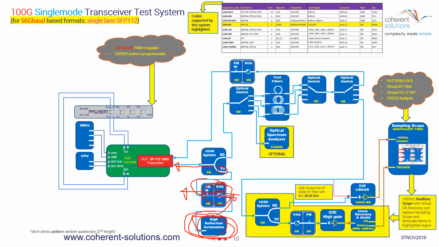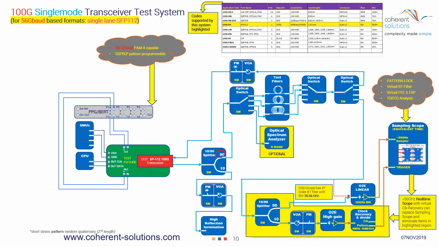There is more than one way to accomplish this. With single mode fiber, this could be done with a circulator, but what I have shown here is a very simple double pass attenuator and reflector. Now let's look at the 90% path.